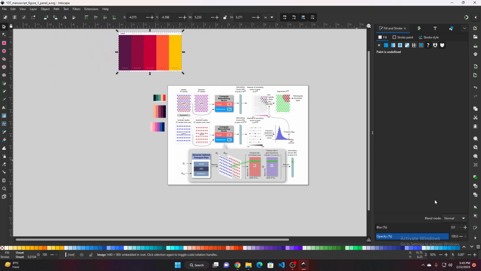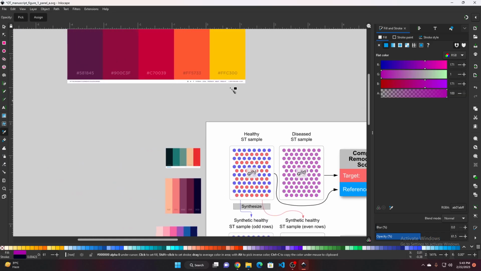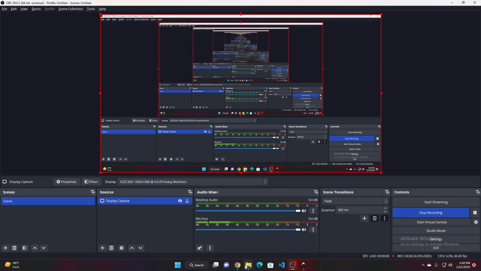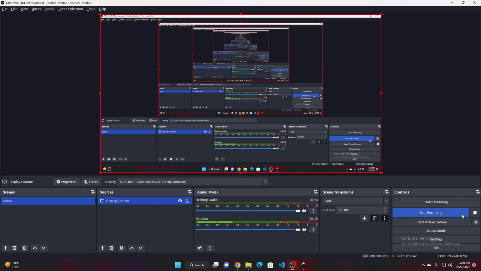And use color picker to color the object. I think this site contains a lot of good color palettes, colors or coolers, whatever it is. .co/palettes/trending. So these are some trending color palettes.